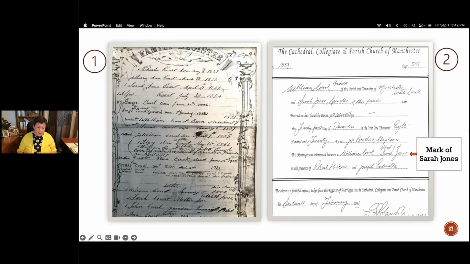As I had some idea when my ancestors had been married, it did not take too much time for Mr. Robinson to find the original record. As he opened up the book to the page with the original document, which William Court had signed and where his bride, Sarah Jones, had made her mark, I started to cry. And just a spoiler alert, you're going to cry a lot. Just be prepared. Mr. Robinson wouldn't let me take a photograph, but he copied the information on a form as it appeared on the original.